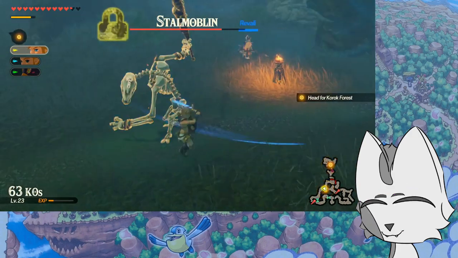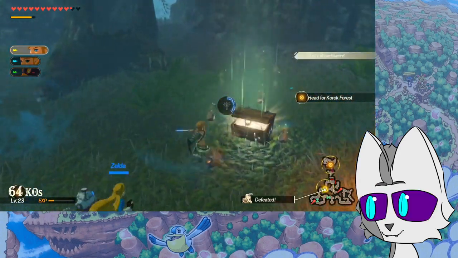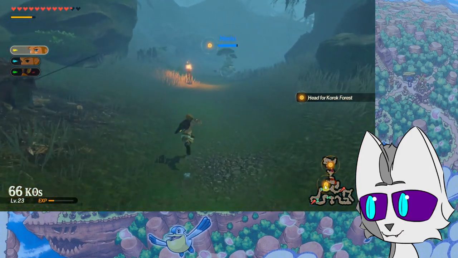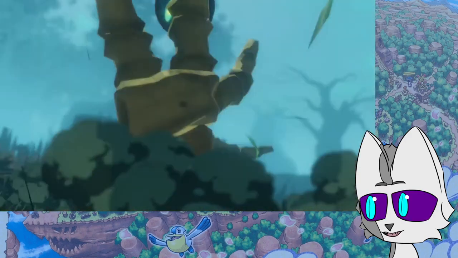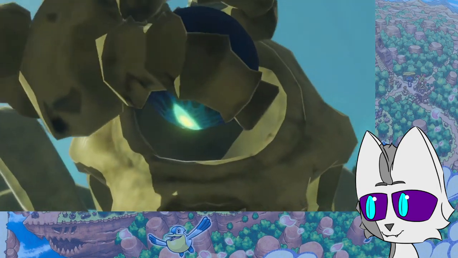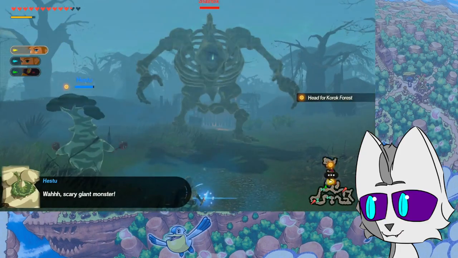No. Get obliterated. Quit running ahead, Hestu. We are finishing off the stragglers. And is this where all the evils come in? Why does that ball have an eye? Oh, yeah. A Stalhinox. But of course. I wonder if my arrows would have an effect on you. Like shooting your eye.